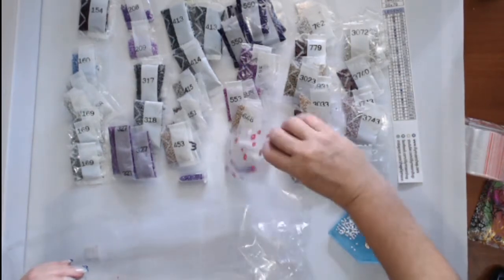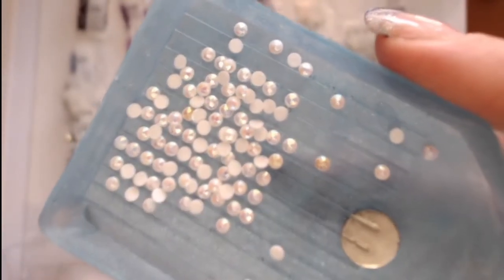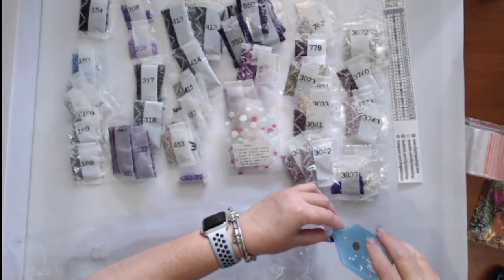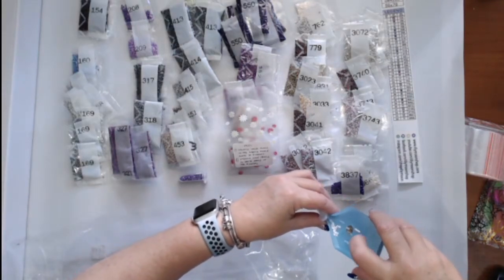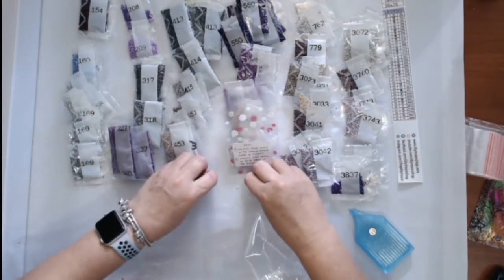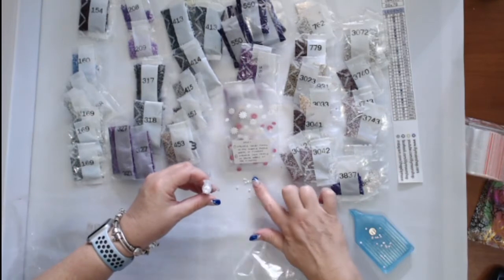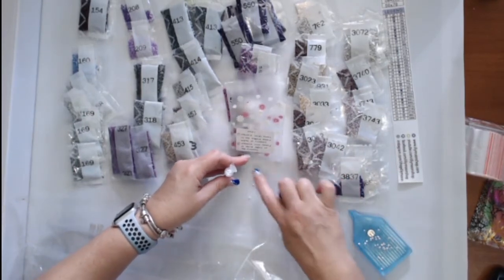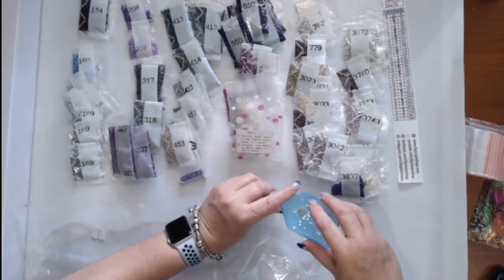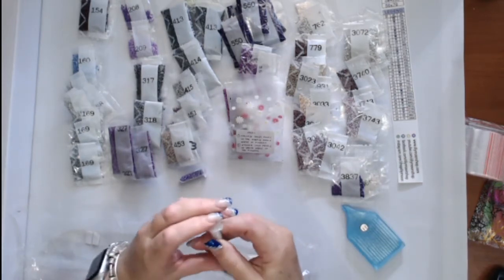Okay, so the snow pearls, I suppose you put them down to being a really white AB drill, super white. Okay, let's see if I can get that back in there. Oh, that is a really full tub. And, oops, nope, that didn't seal properly. Here we go. Oh, come on, pick up. Okay, let's have another go at getting them back in there. That is a very full vial. Okay, it's clip shut.